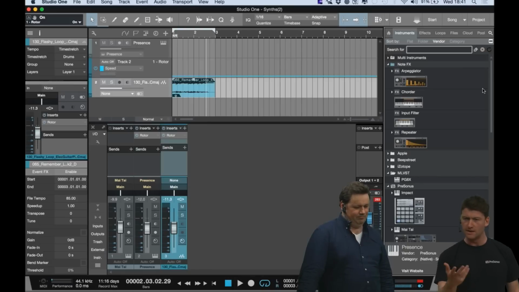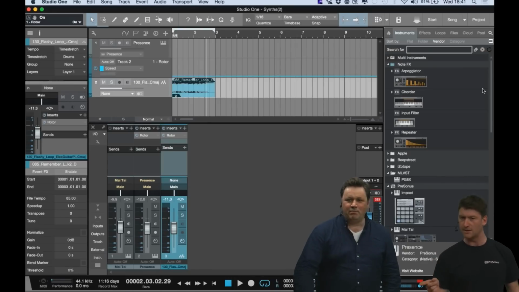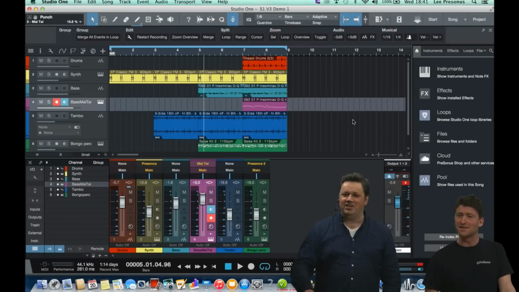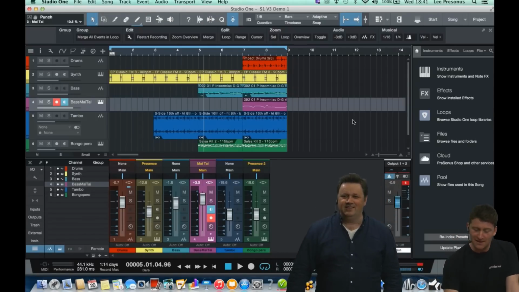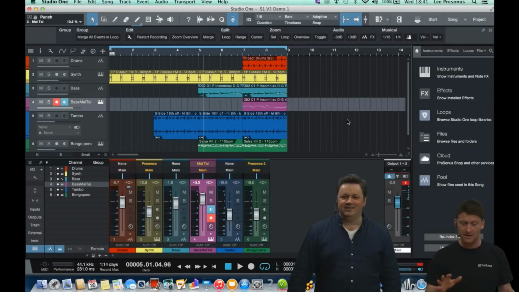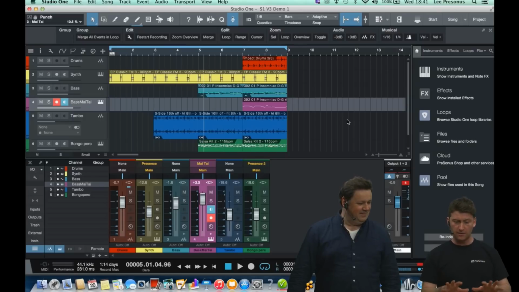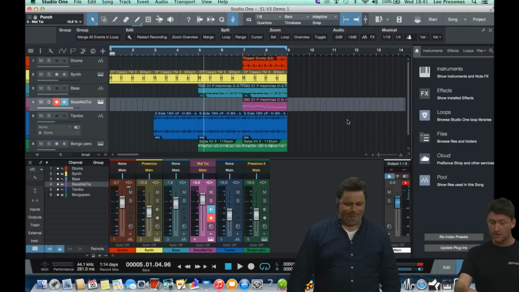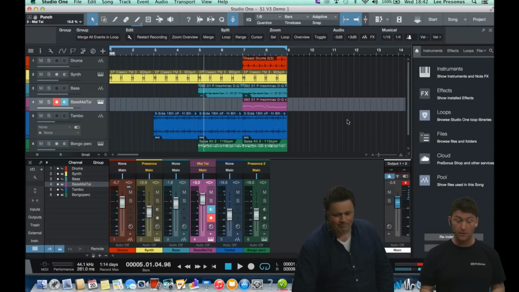The first thing with the new version 3 is that basically there's a new graphics engine. So straight away, you can see on screen it's a darker, sharper looking interface. You've got colour channel strips and lots of colours, and you can arrange stuff.